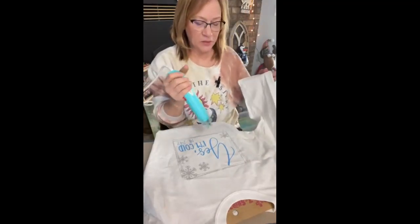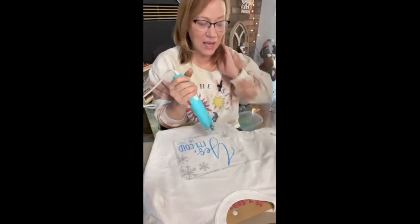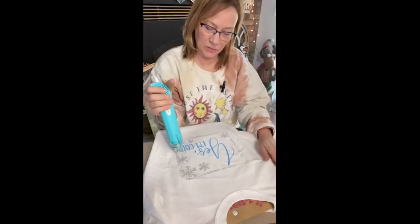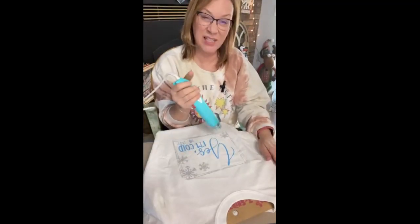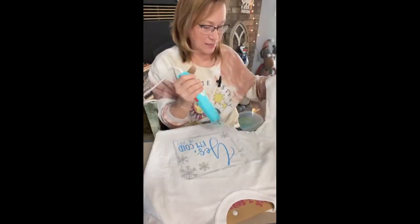I'll probably put a few snowflakes on the sleeves. I have another stencil that I can do that with. I'll just put parchment paper in between the sleeves and do some on the sleeves possibly.